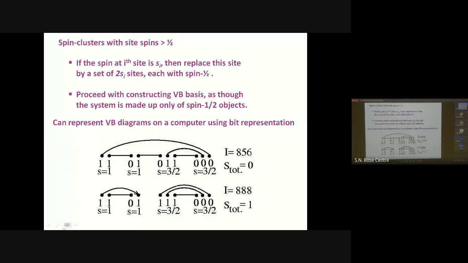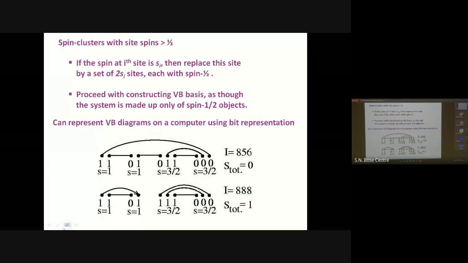You can do that. For example, I'll show you here I have a case where I have a spin one site here, a spin one site here, a spin 3 by 2 here, and spin 3 by 2 here. So spin 1 means there are 2 spin halves which are always parallel, and spin 3 by 2 means 3 spin halves which are always parallel. So you can never have a singlet line between these sites which are virtual sites. No singlet lines involved between these. And so you can write down pairing of these auxiliary spin halves, and you can get a valence bond diagram.